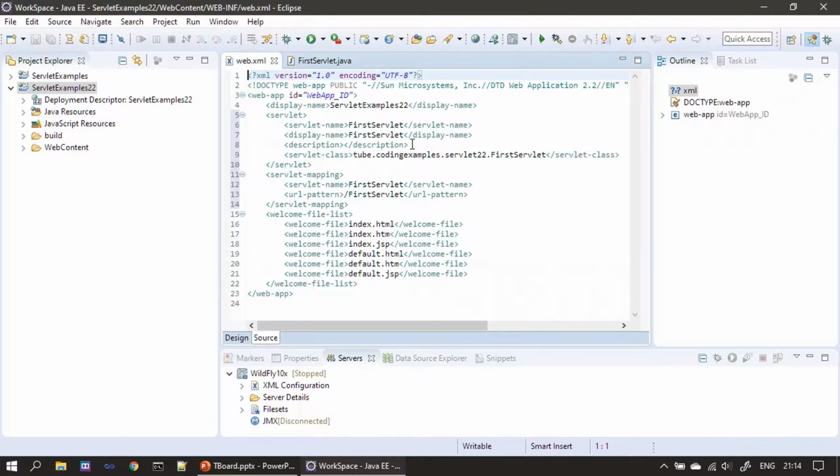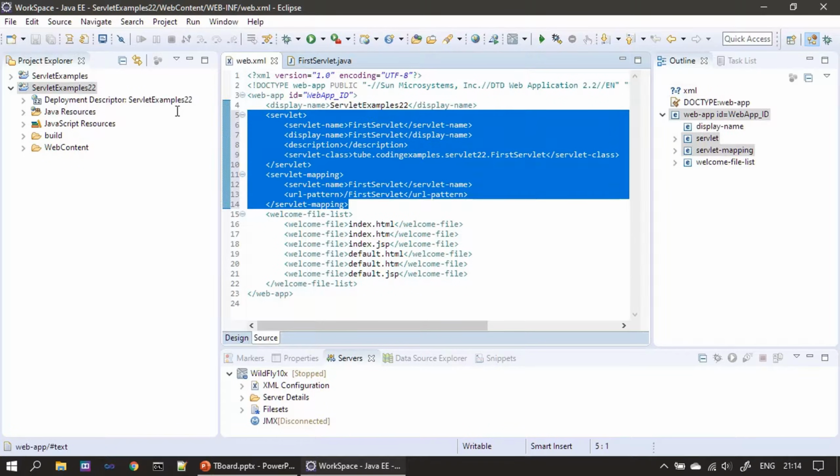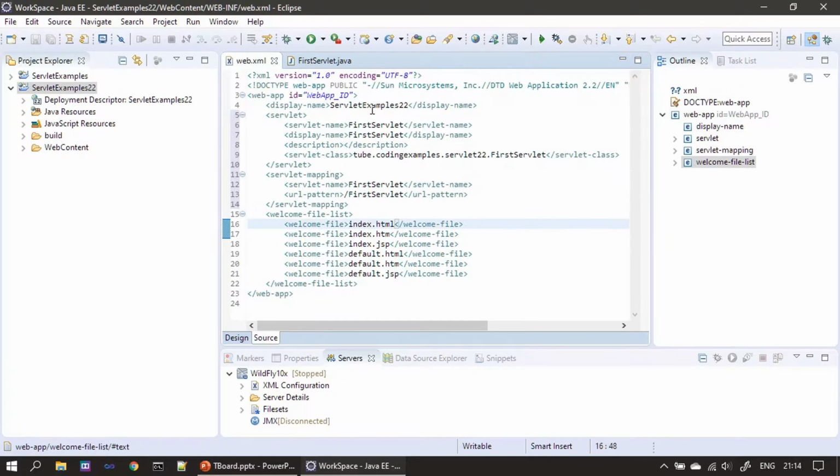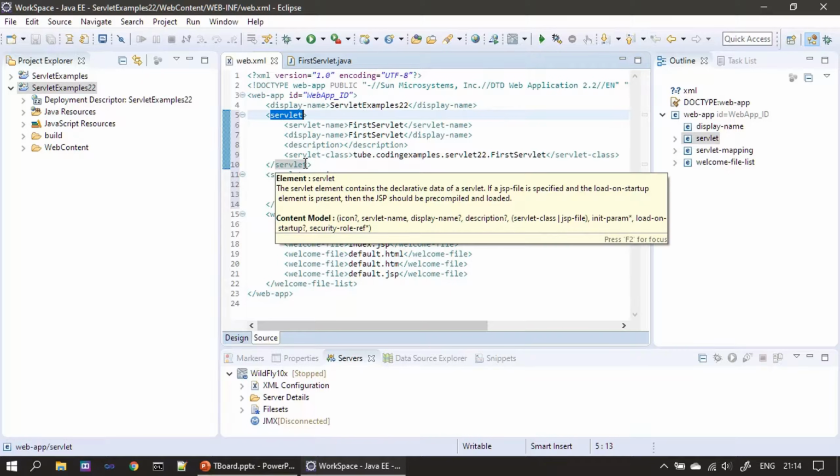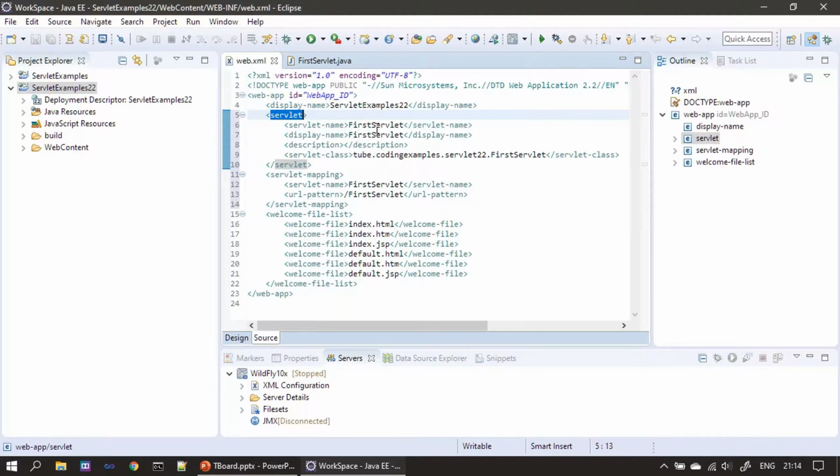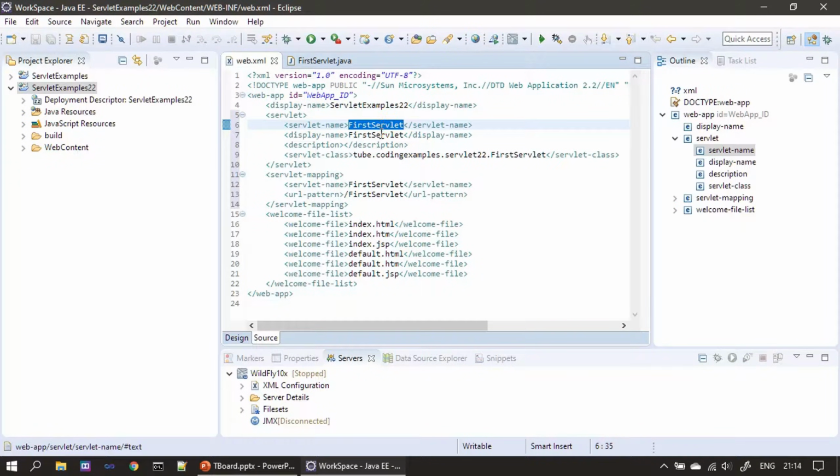Now you see we have a new section that got added. The web-app ID, then the display name is Servlet examples 22, this one. Within that you can see a servlet with opening and closing tags, and the servlet name is FirstServlet, and the display name is also the same.